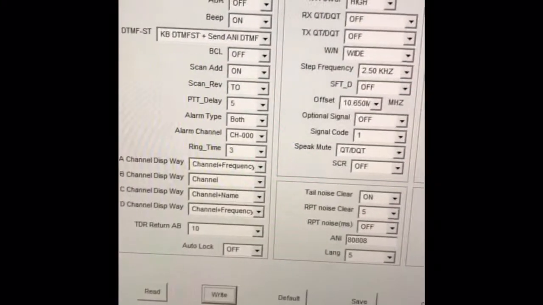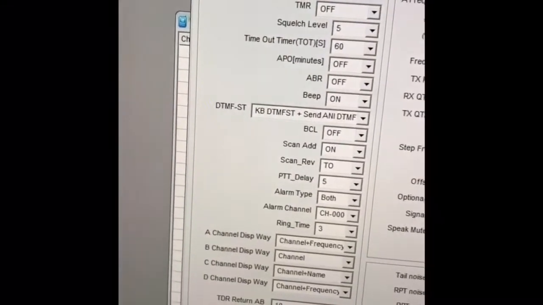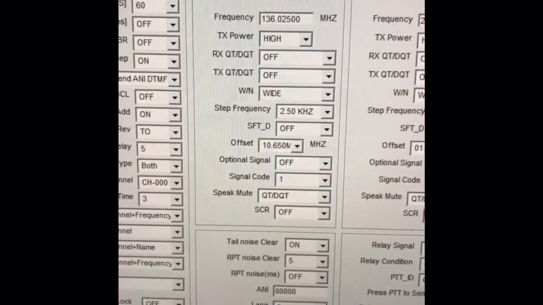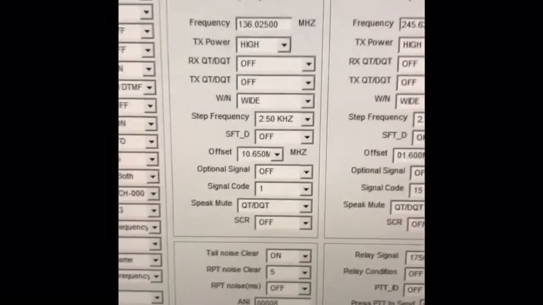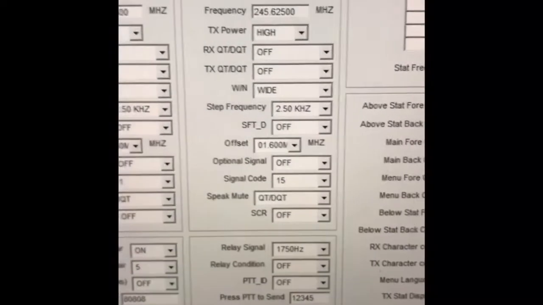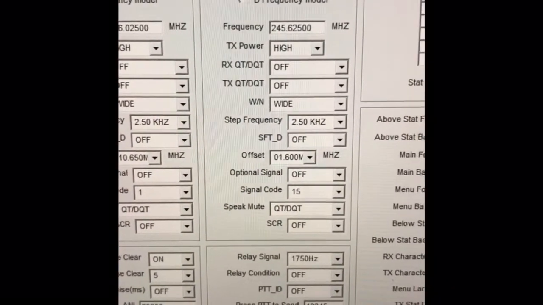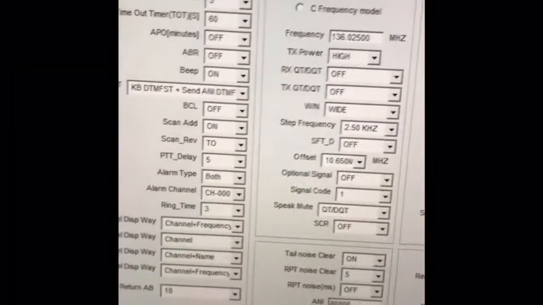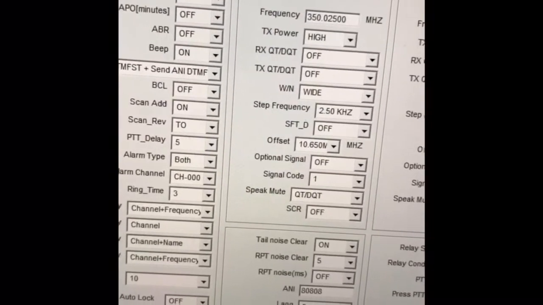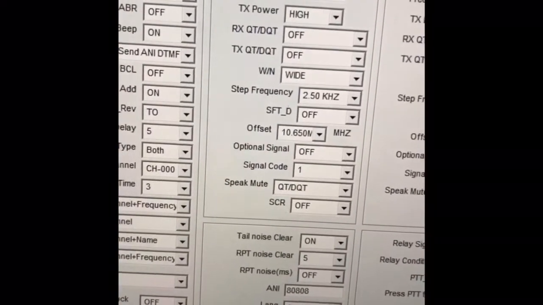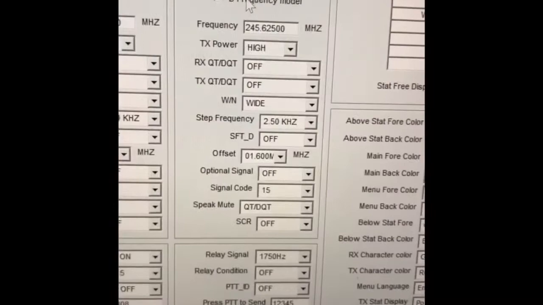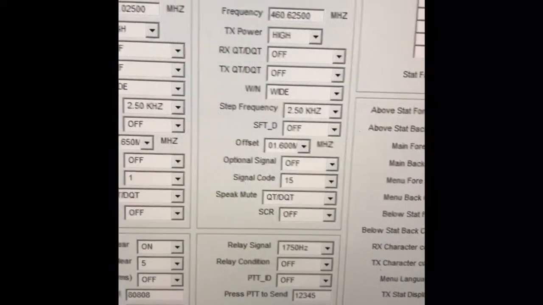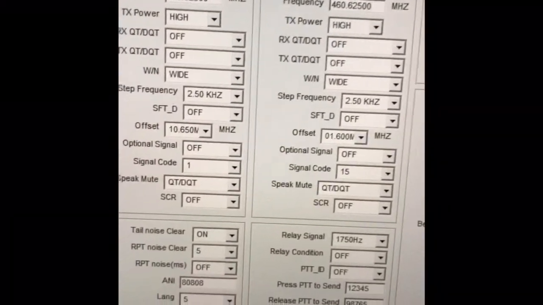One of the options in the menu under Options is some default frequencies. This column here is A and C frequency, and this over here is B and D frequency. These are set up with some defaults. When you click on the C, as you see, it changed to 350. And if you click over here on the D, it also changes. So these are the default four frequencies that you see when you turn the radio on.